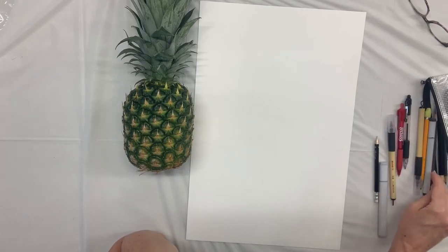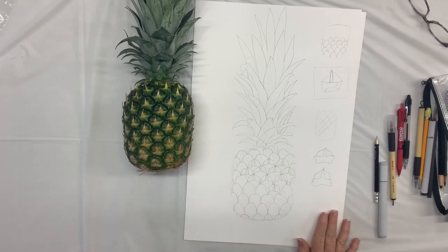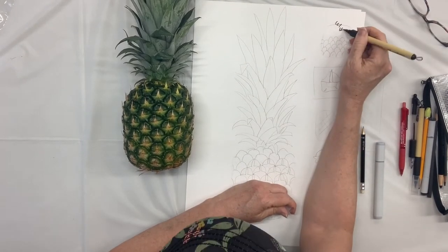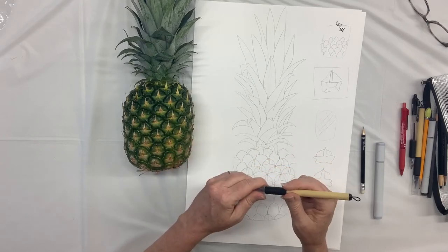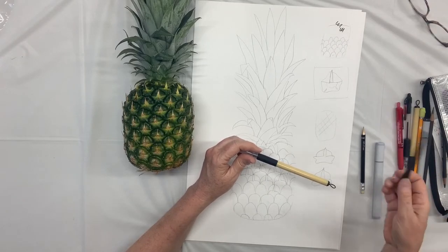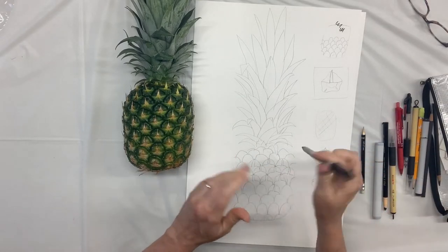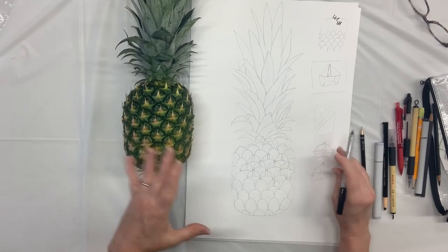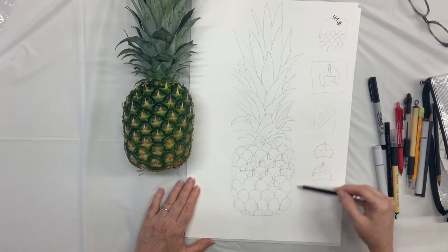We're just going to go pineapple crazy. Maybe I'll keep this sheet and draw over it so you can see what I did. This particular marker — I think it's a Kuretake — or you could certainly use charcoal, ballpoint pen, anything at all. I'll use a Sharpie just so that you can see what I'm doing. Let's pretend I don't have anything drawn here. What you're going to do is just observe your pineapple and maybe start out with some sketch lines to sketch in the shape of the pineapple, which is what I did first.